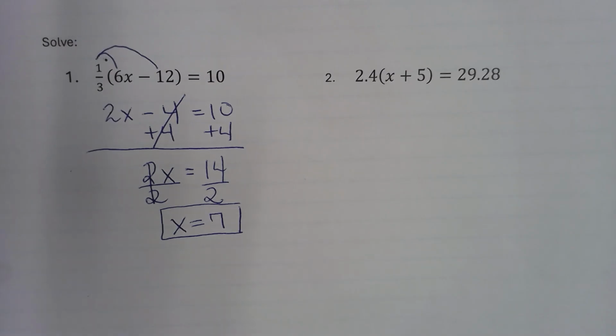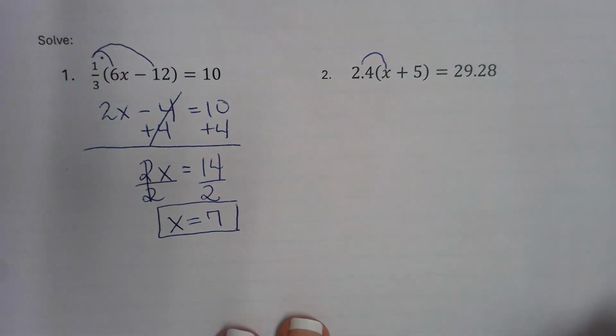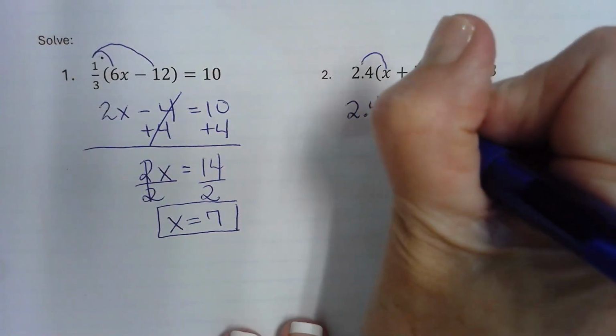We good? Okay. All right, the second one, I just want to get y'all used to seeing decimals and not flip out. Do you see what I mean? That's all. But y'all got a calculator, so it's all good. So we are distributing 2.4x. 2.4 times x is 2.4x. Hopefully y'all got that far.